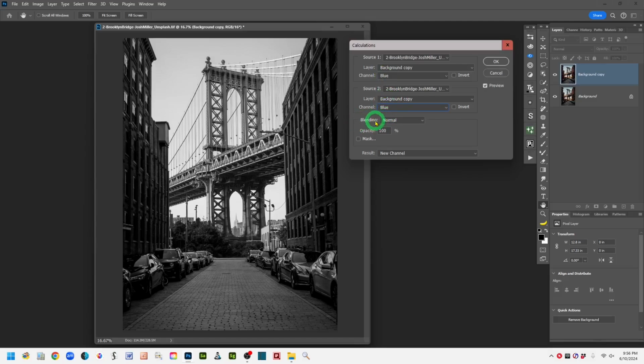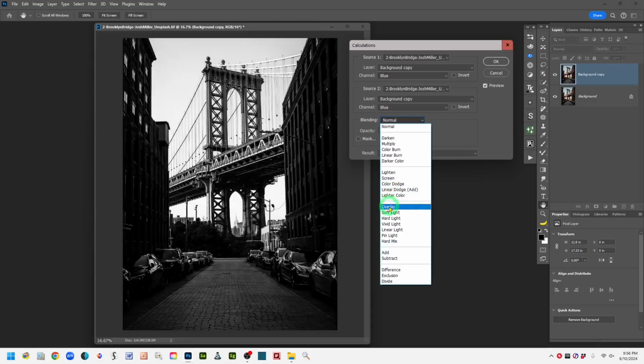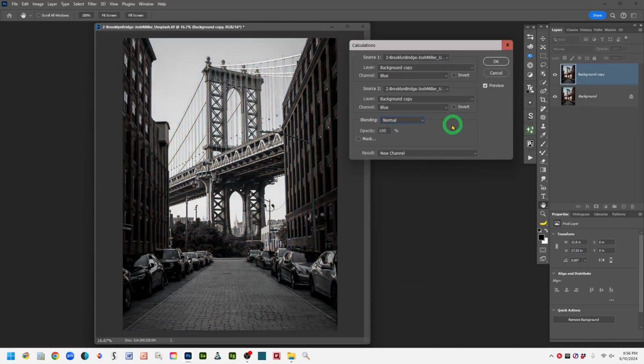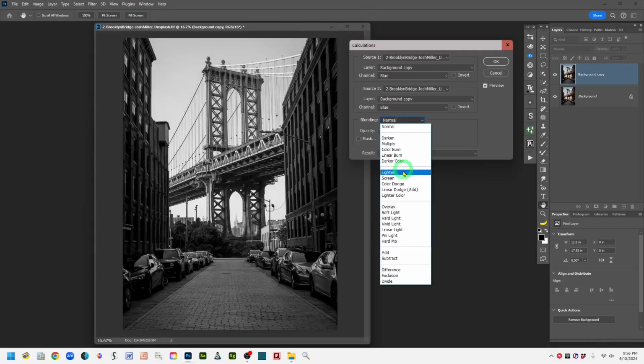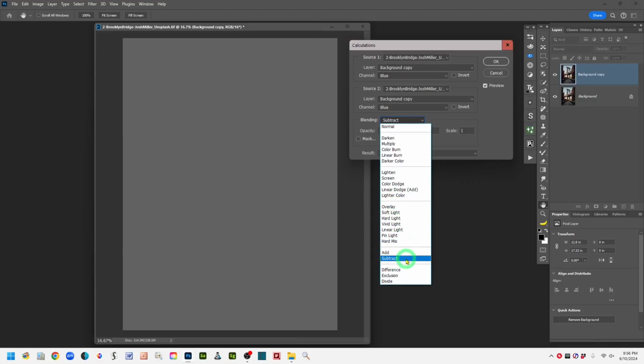So again, the next thing we do is we come down to the blending modes and just click the down arrow and you can hover down all of them. And again, for yours, you feel perfectly free to use any of these other ones. Just keep in mind the only adjustment you will have if you use any other than add and subtract is you will only be able to adjust the opacity, and that might be perfectly fine if you get a really good stark contrast with one of the other blend modes. But as I said, let's try subtract this time.